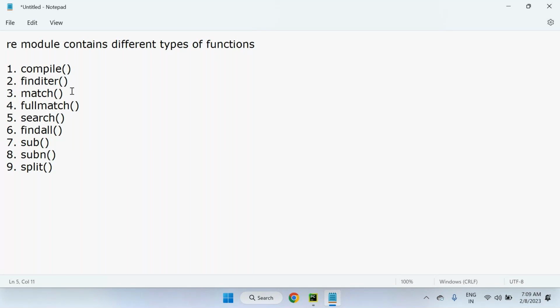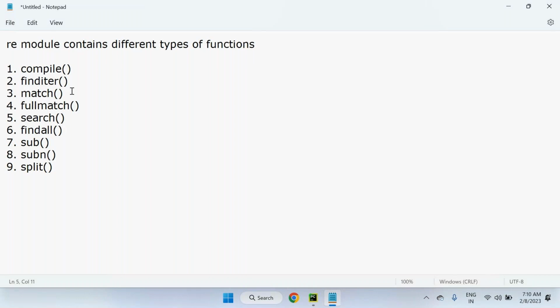You provide the string and the pattern you want to check, and it checks whether that pattern is at the start of the target string. If it is, it returns a match object. Otherwise, it returns None.